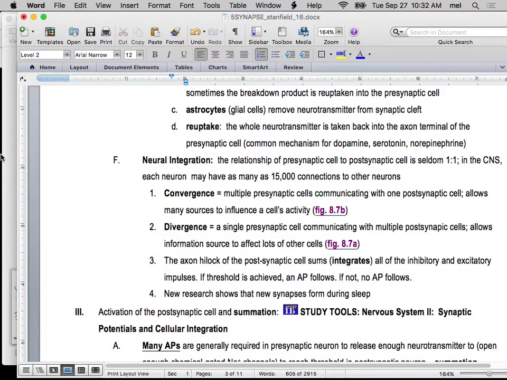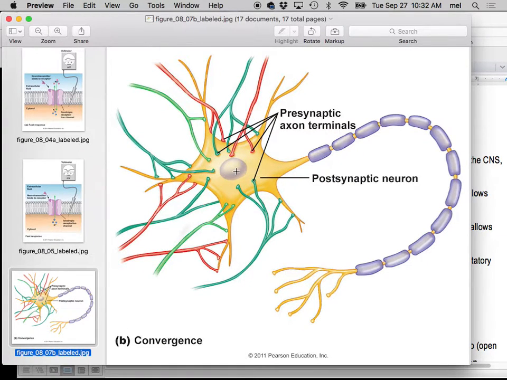So what if I have a whole bunch of pre and one post? That relationship is called convergence. And that should make sense to you, right? You converge all on one, okay? So why would you ever want convergence? Well, here's a good example. Your hypothalamus gathers input from a bunch of different locations to decide what to do, maybe with your metabolism, right? So it's gathering light data to tell you when it's light versus dark. It's gathering temperature data. It's gathering metabolic data. And it's going to converge on these hypothalamus cells, and they will decide, not consciously, whether to send action potentials or not based on all of these different inputs, right? That makes sense? So that's the concept of convergence.